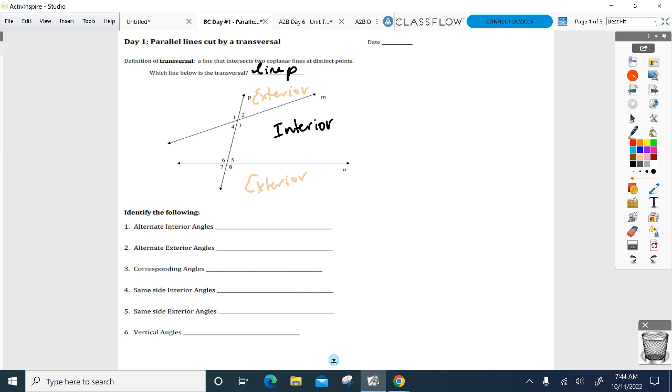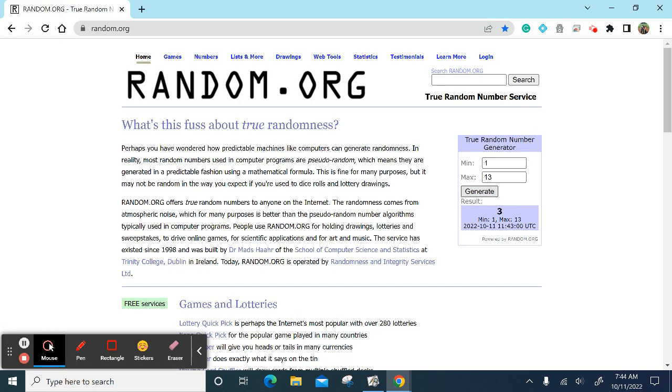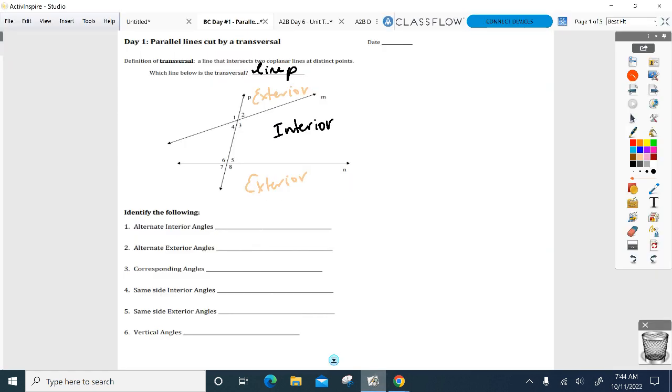From Unit 1 and Unit 2, give me the name. 3 and 4 are, we've talked about them. 3 and 4 are, thank you, linear pairs. So I don't want to call them something different now. They're linear pairs. So if 3 and 4 aren't going to cut it, give me another pair up here you think I'm going to call alternate interior. Yeah. 4 and 5. All right. So angles 4 and 5. And I'm not going to ask anybody else, but the other pair would be 3 and 6. So those are alternate interior.